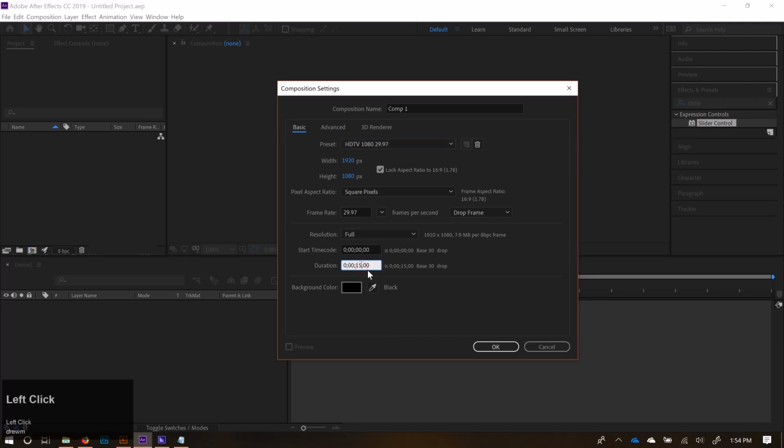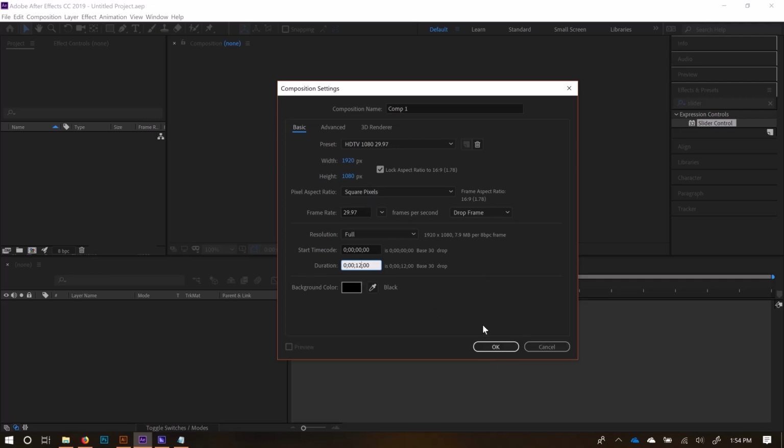Now, I am going to change the time here. Right now it's set at 15, and usually the default is 30. I think my animation is probably going to be about 6 to 10-ish seconds or so. I want to have a little extra though, so I'm going to set this to about 12. It's always easier to cut off the end than it is to have to extend all of your layers out and add time later. But you also don't want to have this giant length of time that you have to scroll through to get anything done. So we'll go ahead and set it to 12.